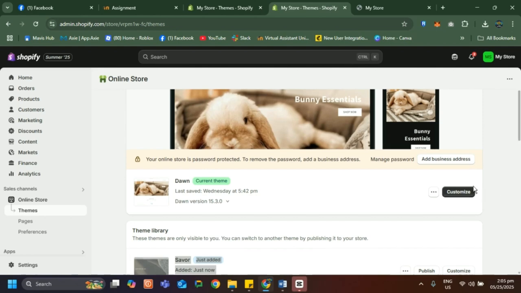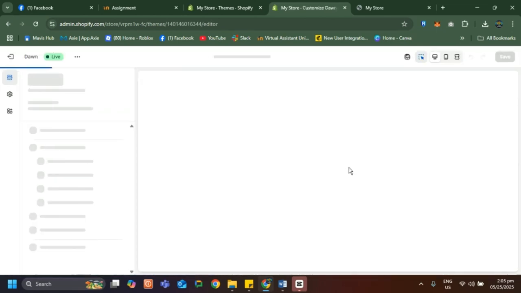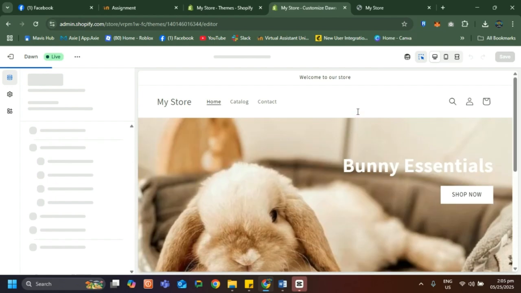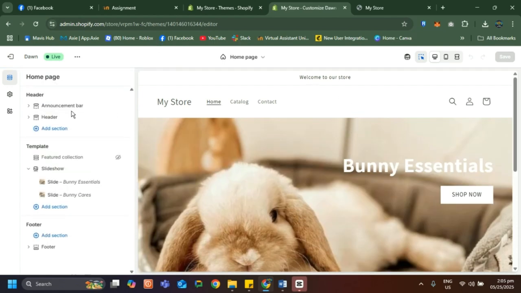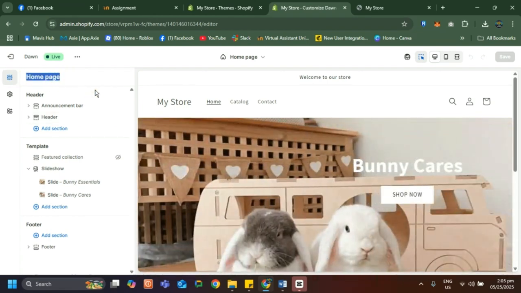Now, once you're happy with your theme, you just click Customize. And you're going to enter the designing dashboard. Here, there are 3 parts, which is useful for the home page. And this is the header, the template, and the footer.